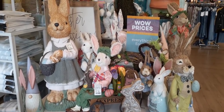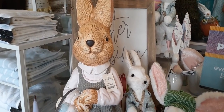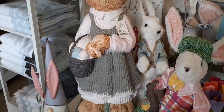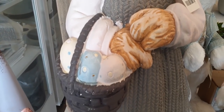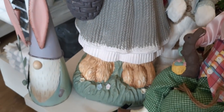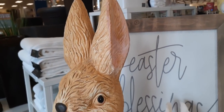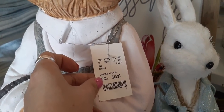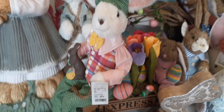Hello friends, we are here at HomeGoods and we're just gonna get right into it. We have this really cute bunny and she has on a light blue blouse with a matte gray dress and she is folding a really cute basket. We have eggs in pastel yellow, white, and pastel blue, and she is standing on a patch of grass. She is $49.99.